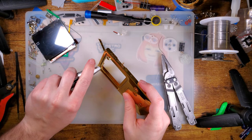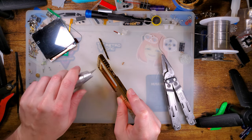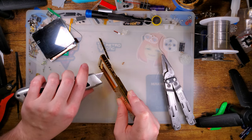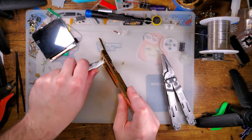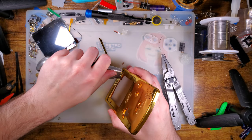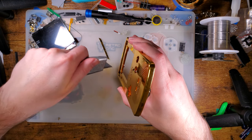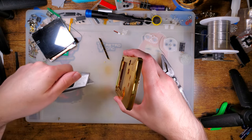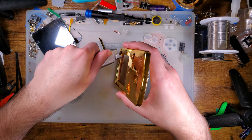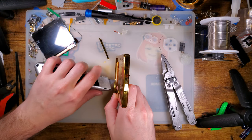You can also do this with the file. One thing to note when using the knife like this, never cut towards yourself or in a manner such that if it slips, it slips into anything that you can't replace. Like, I could cut like this, probably be fine, but I'm cutting towards myself and that's a little bit dangerous. If it slips, it's probably not going anywhere because my thumb is very far out of the way, but let's just be safe.